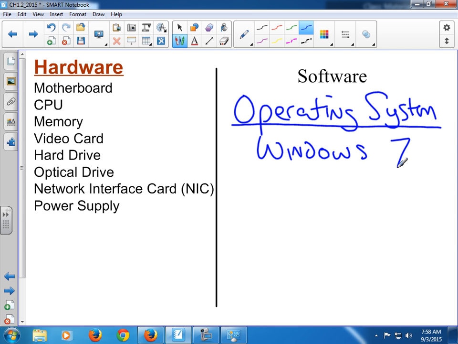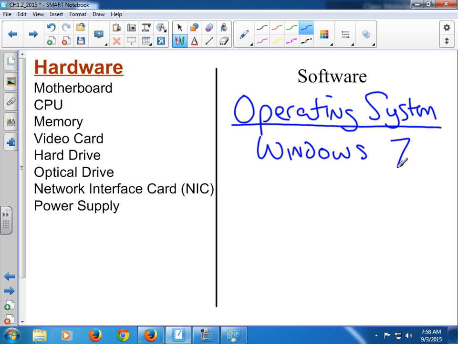We'll obviously go to 10 at some point. We skipped 8 and 8.1 because they stunk. Plus, they didn't give us anything new. Okay, it's got to give us something new, some reason. The point of the operating system is to let us use our hardware so we can run programs. And if the new version of Windows doesn't let us do any of those things any faster, any better, give us any new capabilities, why would we switch just because?